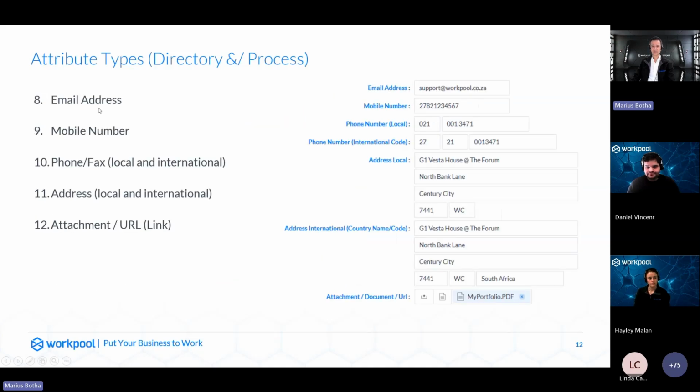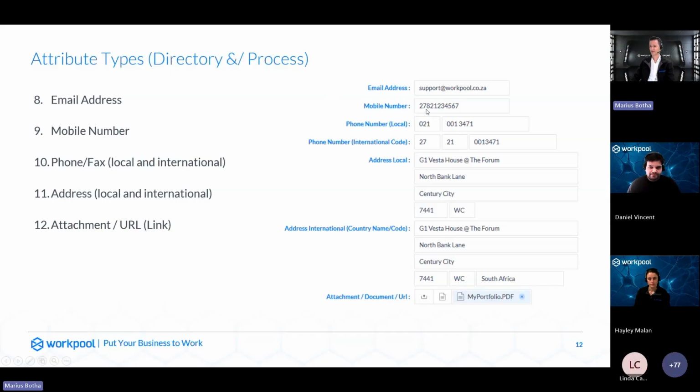And then the other ones would be email address. So email address looks like a normal free text field, except we will actually validate and confirm that it does have a valid email address. You can only put in one email address at a time because you want to perhaps target this or use this in communications. If you need multiple email addresses, then you just put email address 1, email address 2, and you can add a number of ones in there.